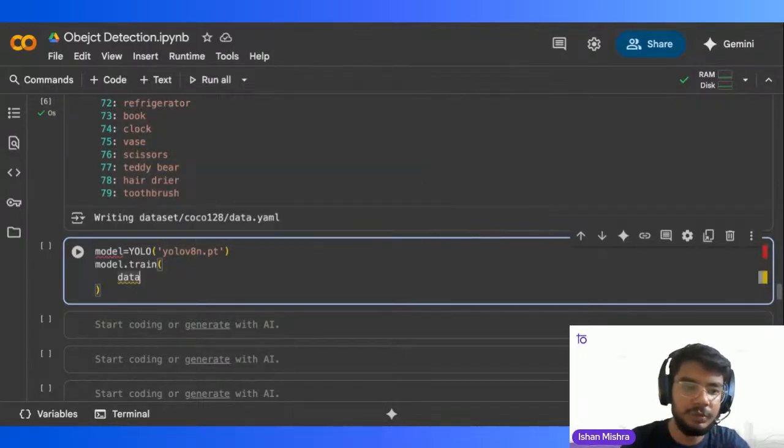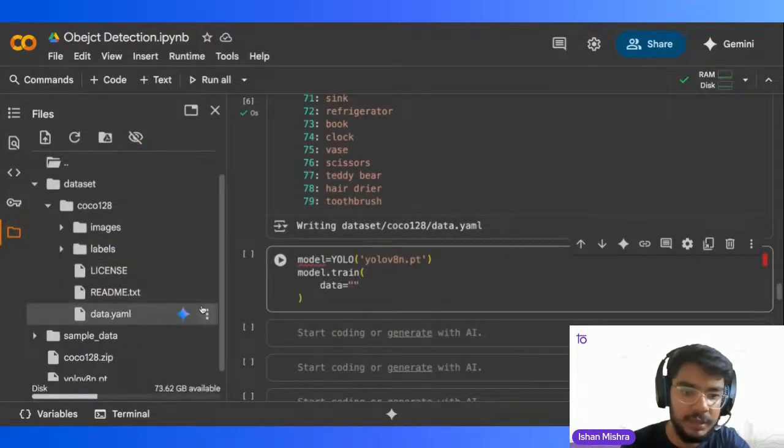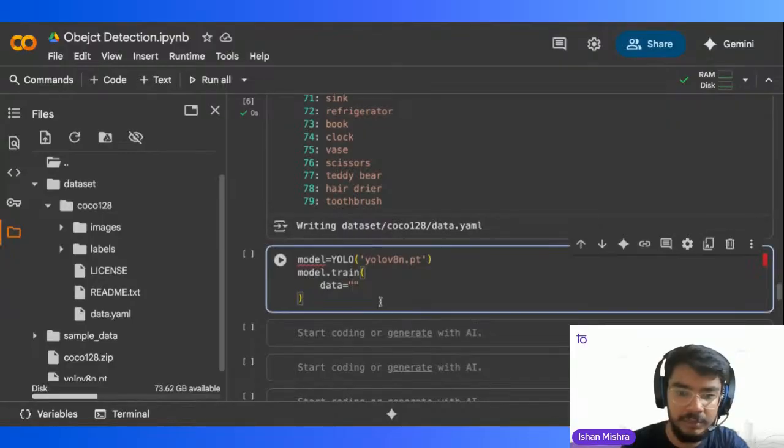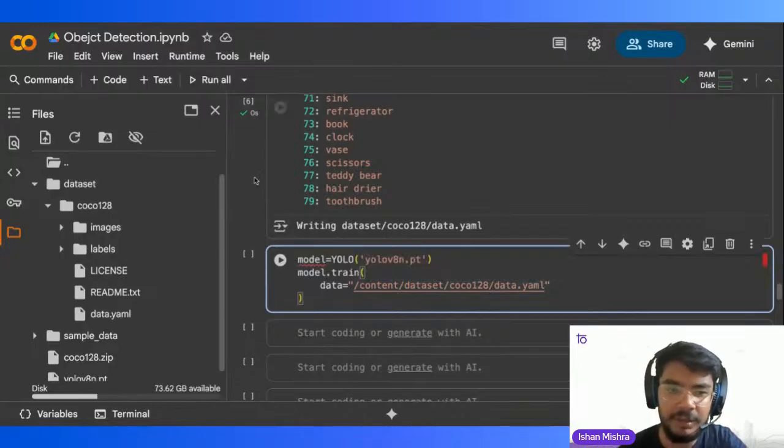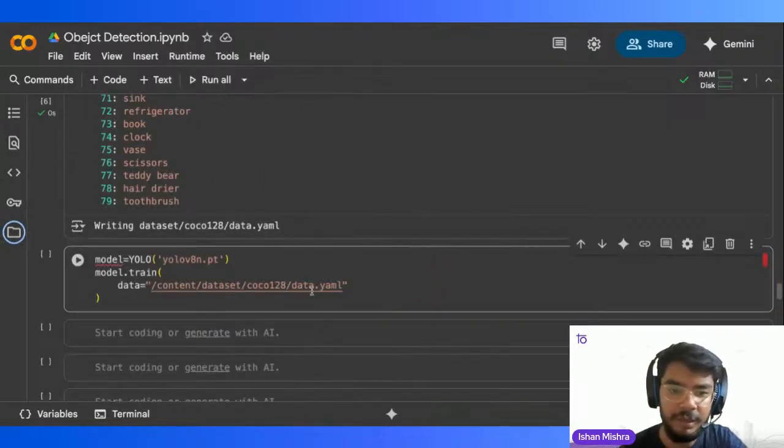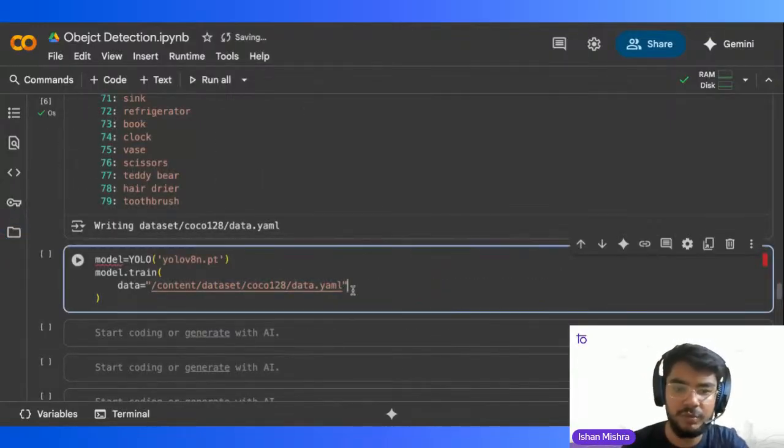Okay, so after this we will give out the data which we are using. So data is equal to, let me just go here. You can go here, copy path, and come here and paste. So the dataset path will be the one we have created and are going to use first of all.